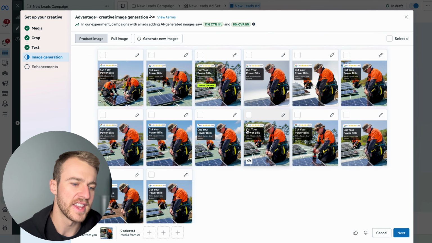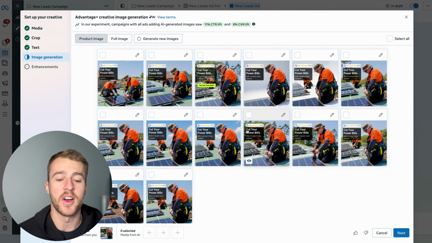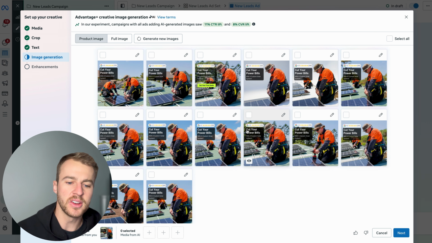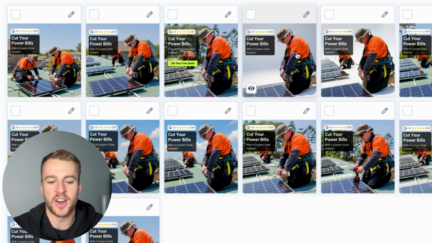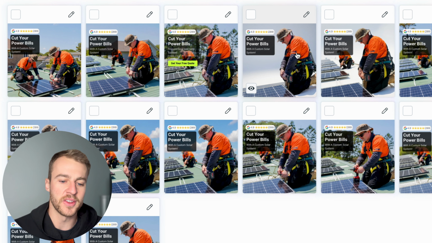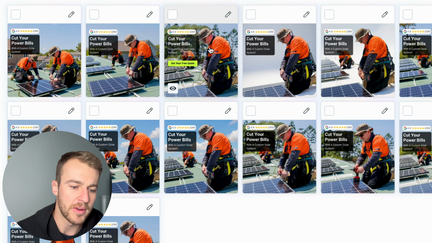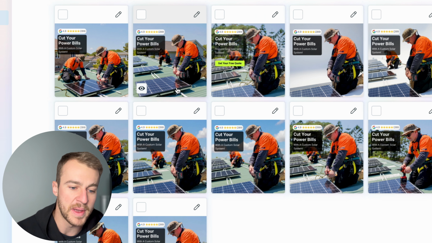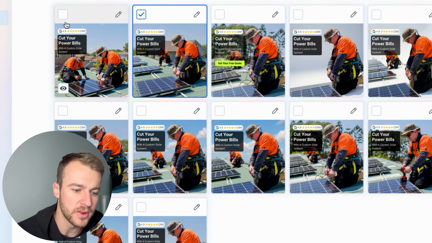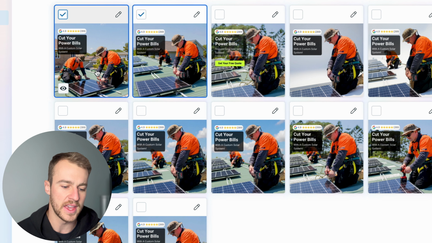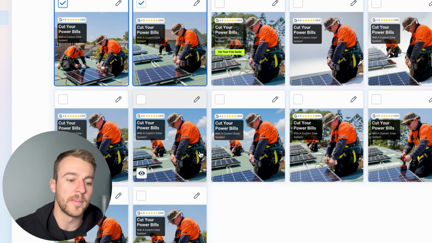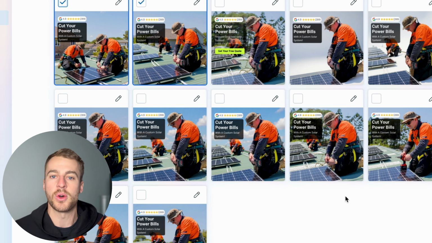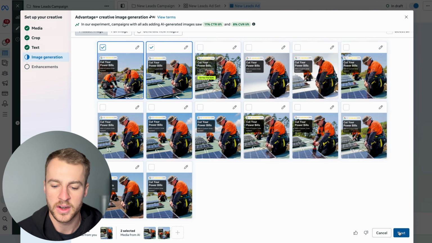So as you can see here, it's actually generated us some AI images. I recommend just selecting any of these that actually look good, but if they look bad like this one here, like it looks like the guy's in a snowstorm, right? If they look bad like that, just don't even bother clicking on it. But if you find any ones that look, you know, better, like this one looks pretty good. Or this one here, because there's another guy in the image, I recommend just testing it out, right? It's not going to use this as your sole photo, it's just going to use this as another test of the photo, which is really good. All right, tap on next.